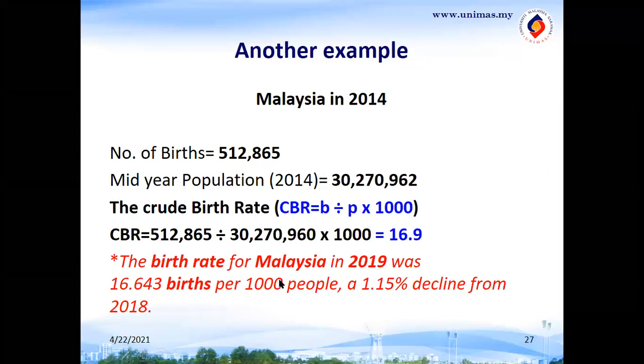Right, but remember, we don't convert it to percentage. Actually, my apologies. This is because this is a CBR, crude birth rate. So just per 1,000. Okay, so senang je kan? As long as you have the data, record number of birth, and you have the mid-year population estimate, you should be able to calculate ataupun come up with the crude birth rate tadi.